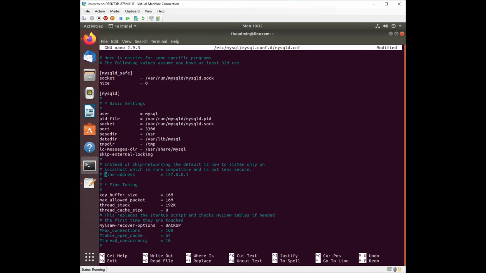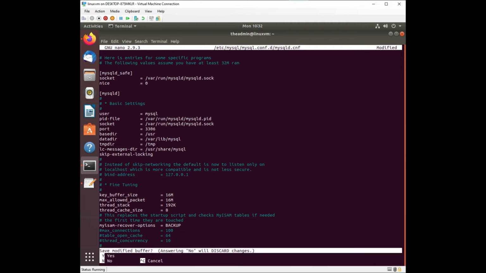There are several ways of doing this. Some people recommend putting in 0.0.0.0, but then you become very tied up to IP addresses and things like that. I find doing it like that, when you have a virtual machine running on Ubuntu and you're connecting from a Windows machine, sometimes it's not working for me, maybe it's just my setting. So just save that. Put a hash in front of that bind-address and save that.